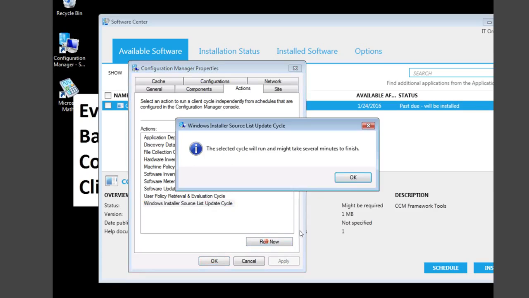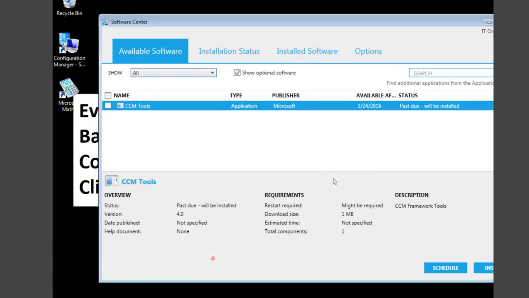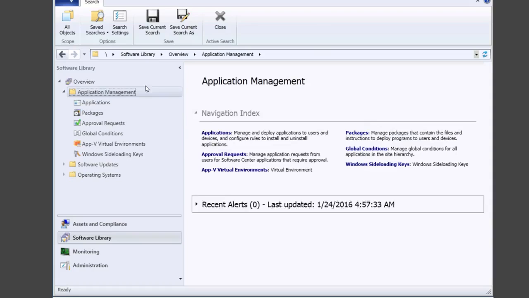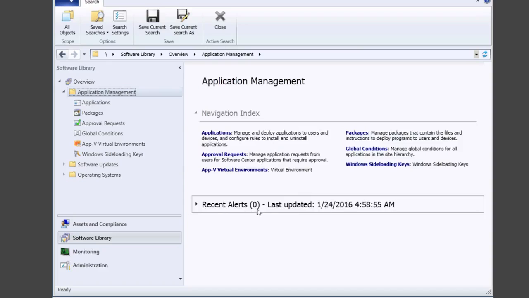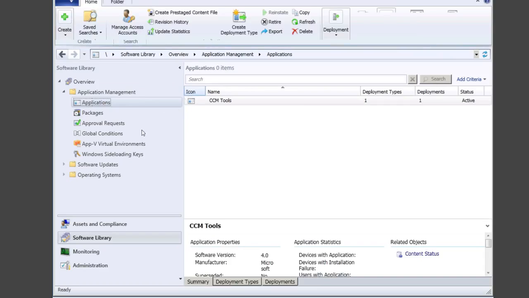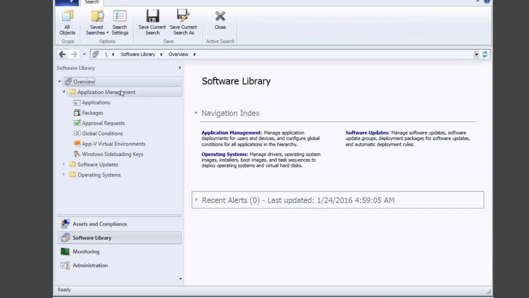Let's go back. We're going to do this now and quickly go back onto the primary site server and go back to overview. Okay, it's still not showing, but it should have shown us that only 33% has been done. And yeah, okay, I'm not going to waste much more time on this.